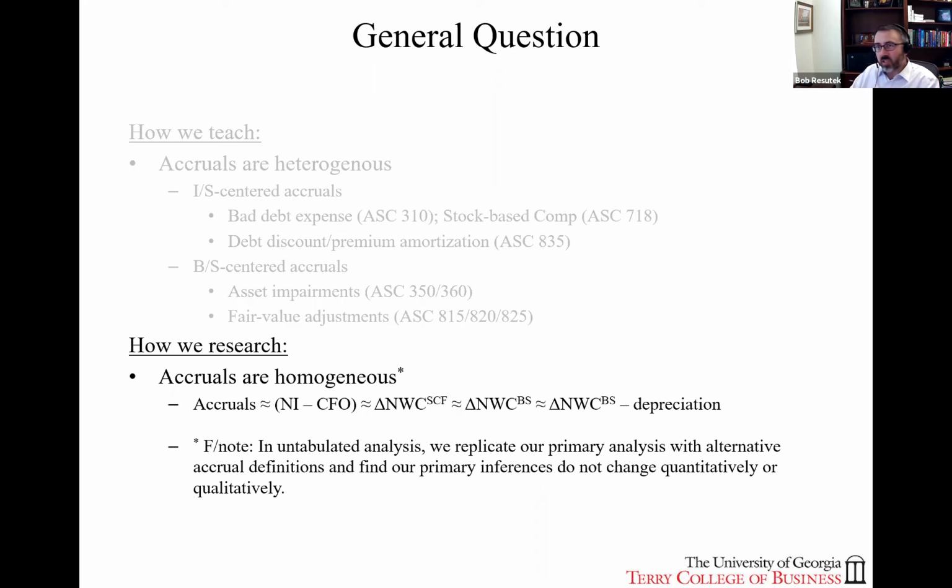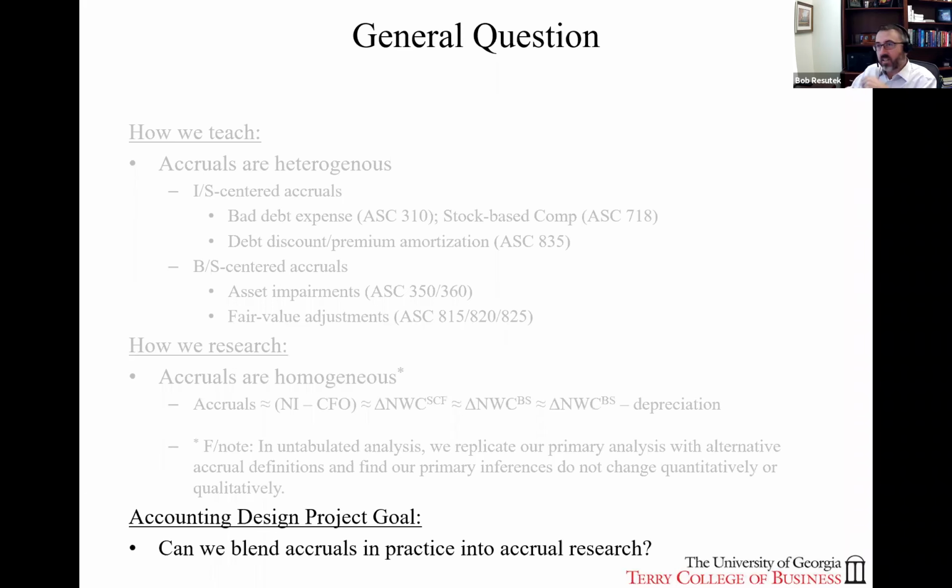And so it kind of begs the question: why do we have all these rules, all this different accrual heterogeneity that we teach, and then we have this very generic course definition of accruals that we use in research? So the goal of this accounting design project paper is, can we flesh out the accruals that we teach our students when they go into practice? Can we bring that into accrual research? Because we think there's a lot of interesting dynamics here that we don't have access to.